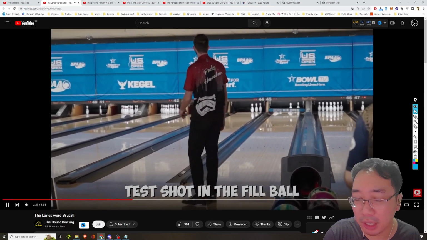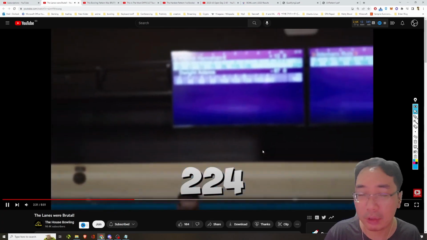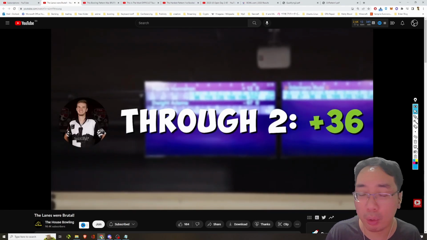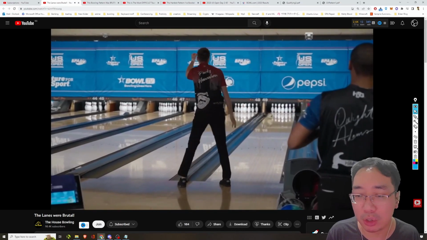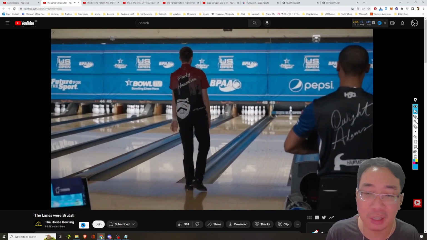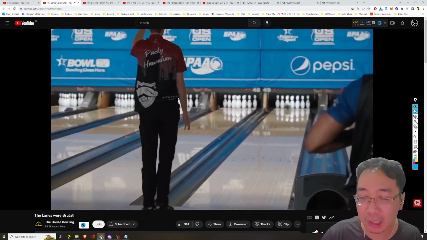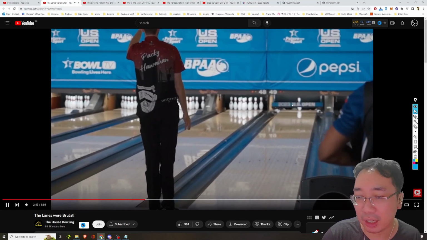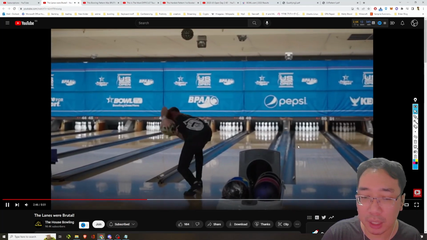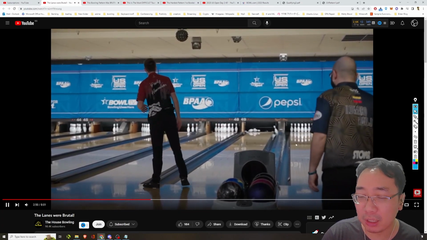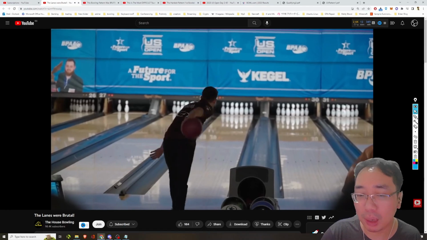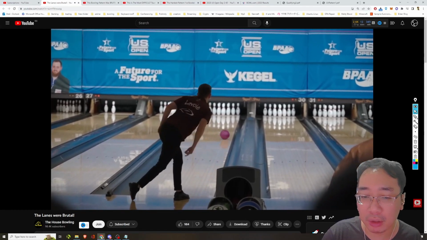Okay, you can see even on that test shot, Packy is just rolling it forward, right? The ball just goes forward roll most of the time. Very little axis rotation on the shot. Very little side roll or very little axis rotation. But as you can see, it didn't strike there, right? Even with the swishing pin action, he still didn't get the strike because when you have less axis rotation, the problem is that you don't have a lot of entry angle to the pocket.